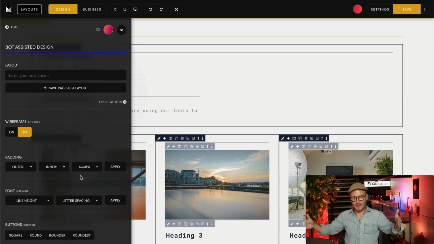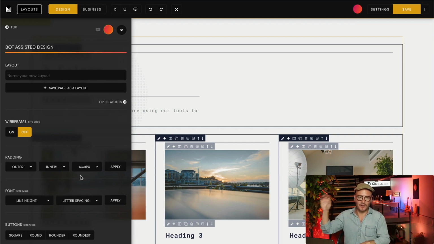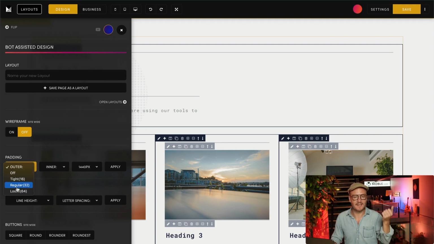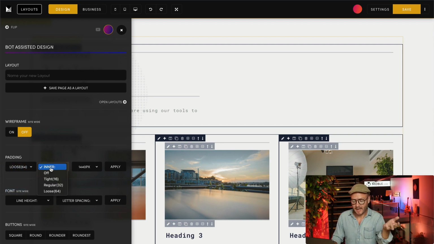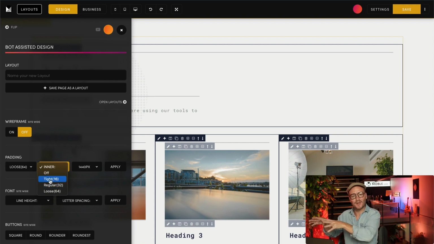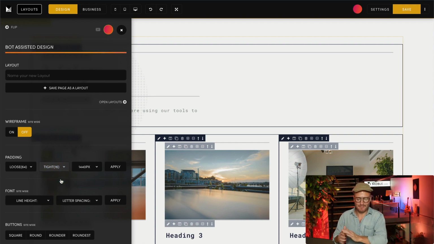But we definitely want to set, normally, if ever in doubt, set it for those desktop users. They're on 1920 pixels, and we're just going to consider their width. There are a few exceptions, which we're going to learn in the intermediate class just shortly. So I'm going to set this 1440. Outer, ever in doubt, I say make it 64. And inner, I actually like 32. But since these are 32 already, let's mix it up a little bit and make them 16. So I'll make this 16. And then let's hit the apply button and bang.